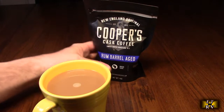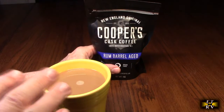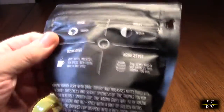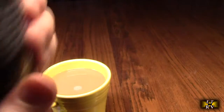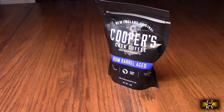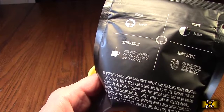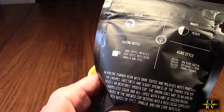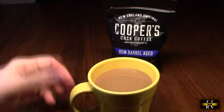I just brewed the rum barrel. I'm making sure I'm putting the exact amount of creamer and sugar in there and brewing the exact amount of coffee so I can get an accurate idea of the flavor components. This one says: dark toffee, molasses, rum spices, rich cocoa, vanilla, and spice. I definitely taste that toffee taste and a little molasses, and there is rum in the background. I don't taste the vanilla but I taste the cocoa — absolutely delicious as expected. Unbelievable.